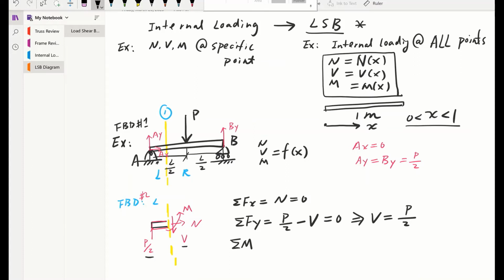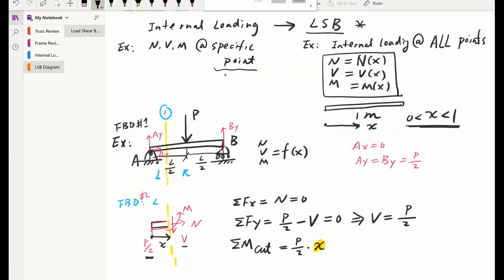Then we do moment. We always do moment about where we cut. In that situation, we have P over 2 times, okay, pause for a second and think about what the moment arm is here. Is that a specific point? Did they tell us it's 1 meter away from A? No. This is a random cut. You cut here. But how do we express that then? It's not a specific number. However, it's from here, starting at 0, to where you cut. That cut is X, okay? Because this X is ranging from 0 to 1 here. So that's going to be our moment arm. That's different from what we had before. So it's a function of X.